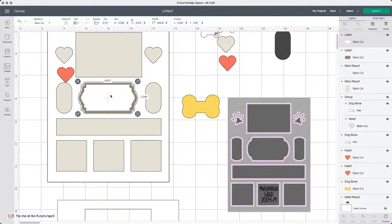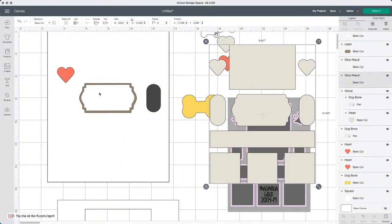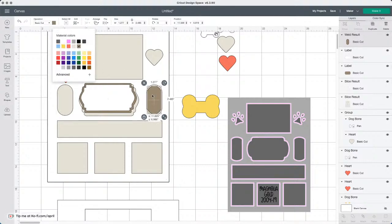But you're just going to stair step these down as you lay them out. You're going to make sure that however many layers you have to slice, you're going to have to create that many layers. And then you're going to align all of this shape, align all of this shape, and you're going to have to group those. And then when you group those, that's when you're going to bring them in, and then you're going to weld. How I welded this layer, you're going to do that with each color layer. So whatever color you're working with, whatever layer it is, you want to make sure all of that is that same color.